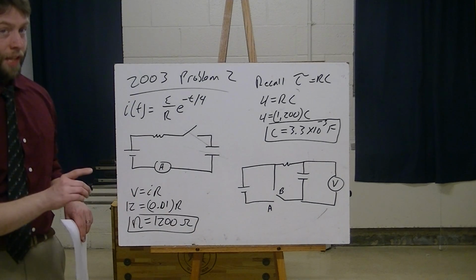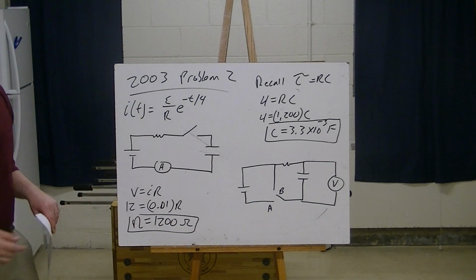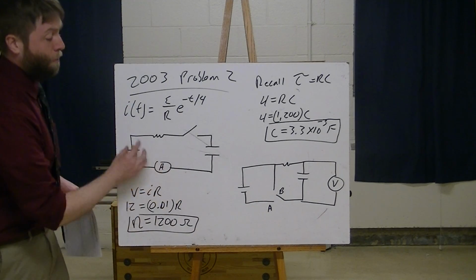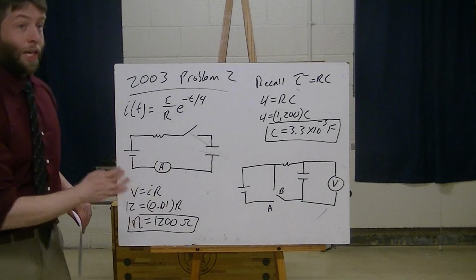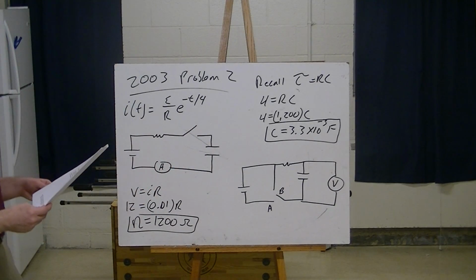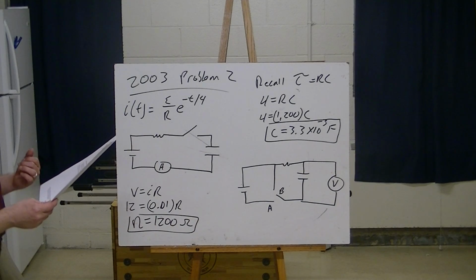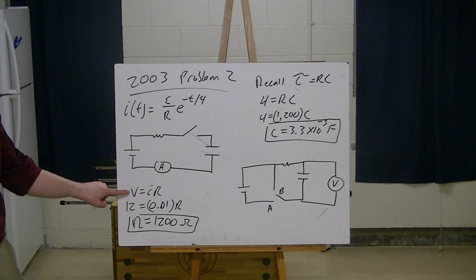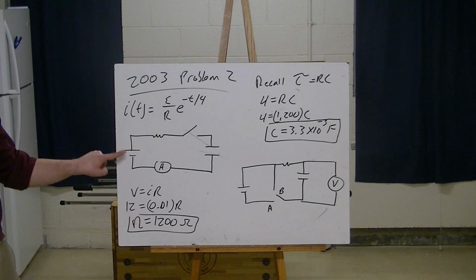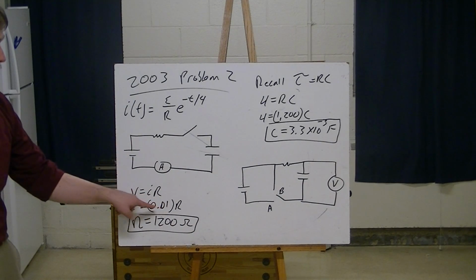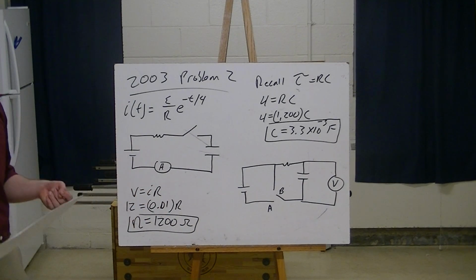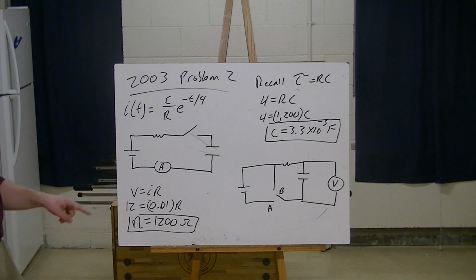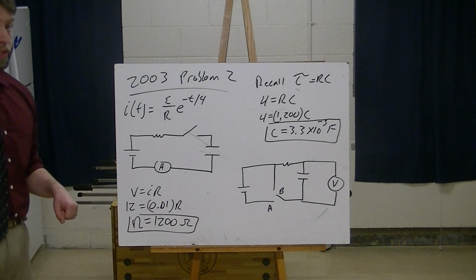Okay, we're going to come back to that here in a second when we talk about a voltmeter. The ammeter measures the current by being in series. Now, having obtained the curve shown above, determine the value of the resistor that you placed in the circuit. We know that the voltage is 12 volts, that's the battery. We know the maximum amount of current was 0.01. If you look at the graph, we can use V equals IR to get the resistor.